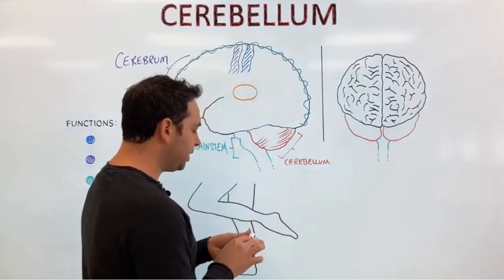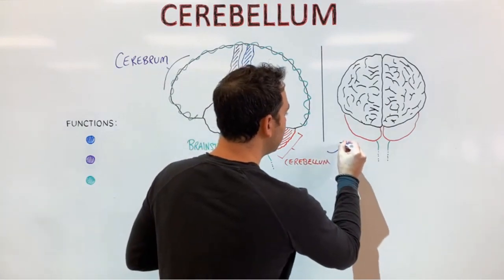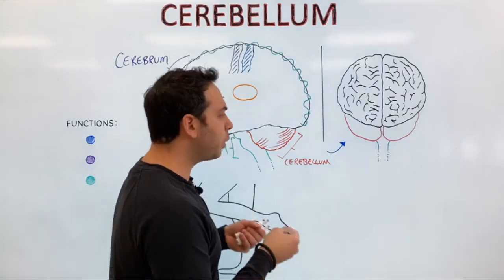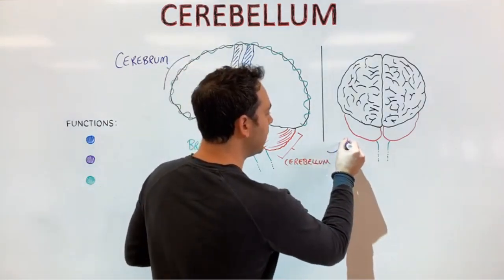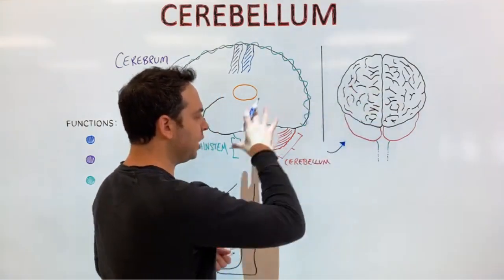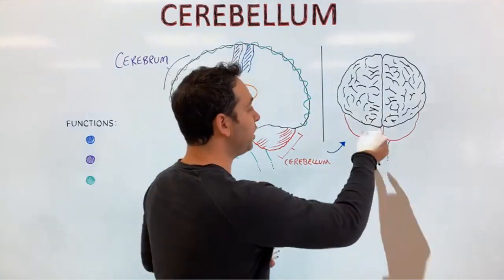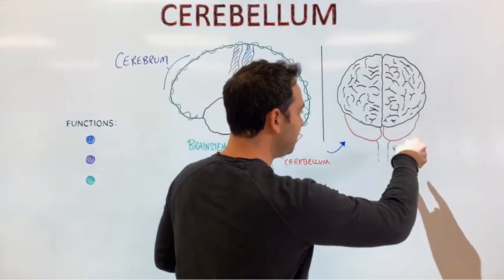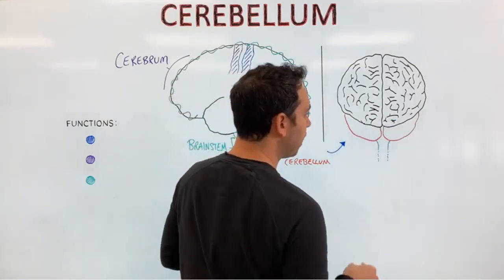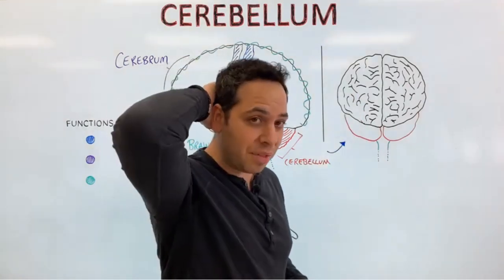Now a nice way to think about the cerebellum as well, and I'll draw an arrow to this structure right here. You know, I feel like a lot of times we look at the brain, it always looks like this. That doesn't really do justice. I think whenever you look at the brain, you should always look at it from multiple angles. So what do you notice here? Like what differences do you notice between this figure and this figure? Well, it shows us that we have two cerebellum, right? We have two hemispheres, our left hemisphere and our right hemisphere, which means we have a cerebellum on our left and our cerebellum on our right. So this person would be facing this way, and this would be the back of the head, all right?